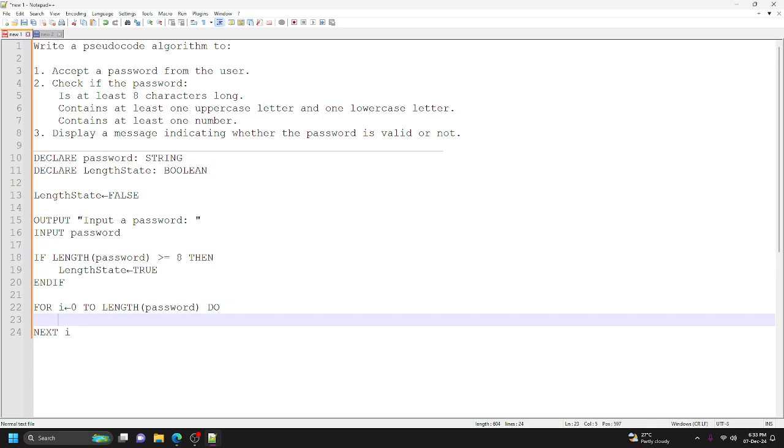What we may do, since we don't have a dedicated function for finding if a letter is uppercase or lowercase, is make up something.